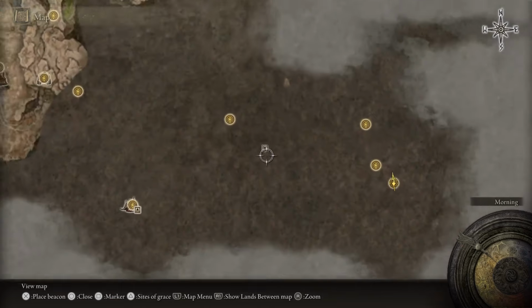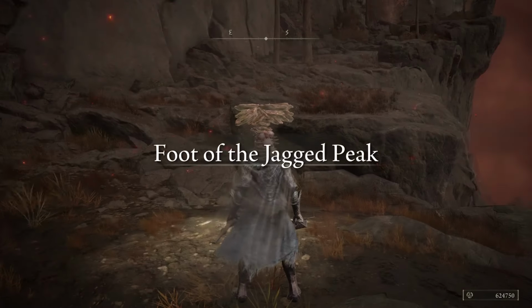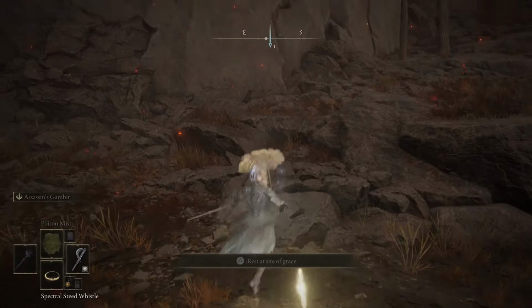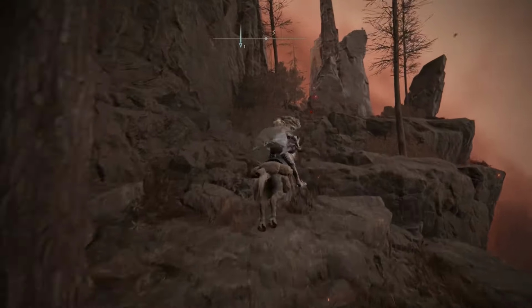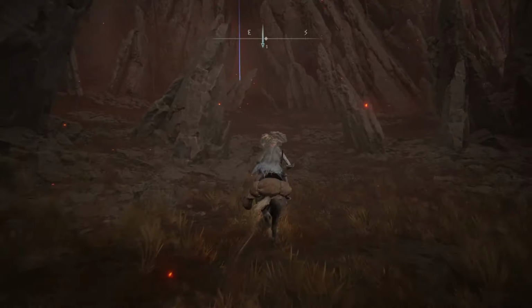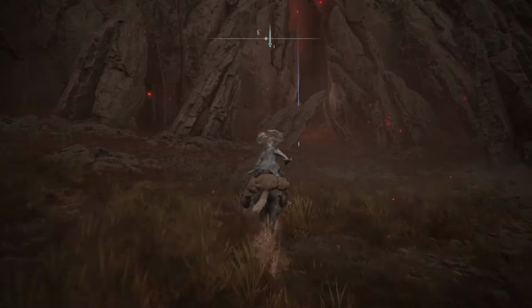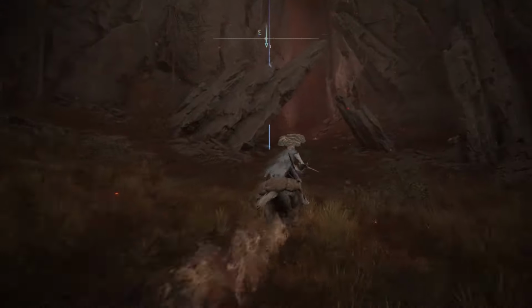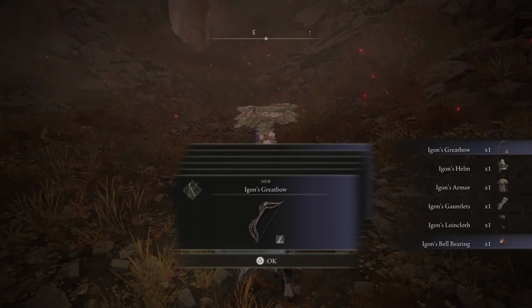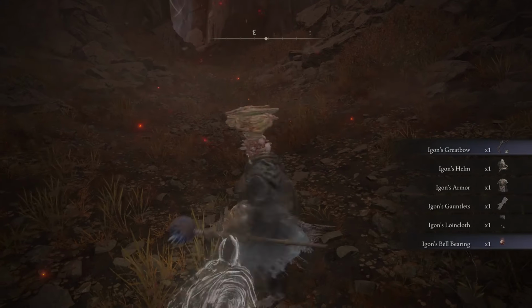After defeating Bayle, head back to the last spot Igon was in. You'll get his armor set, his bell bearing, and a bow. If you use his bell bearing at the Roundtable Hold, you'll get bolts that do extra damage to dragons.